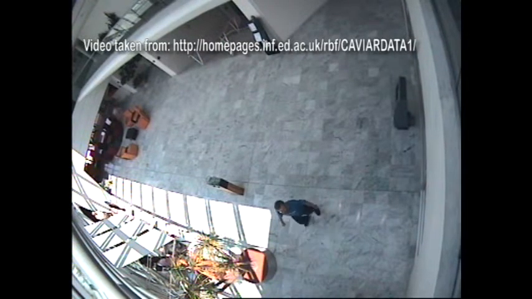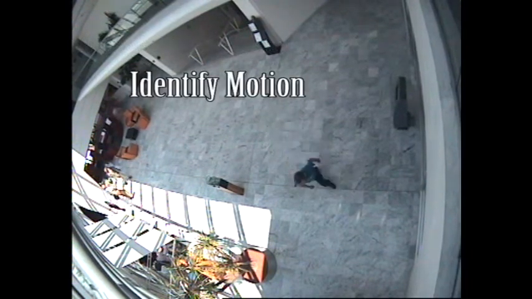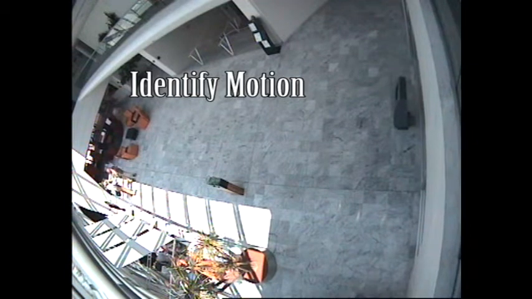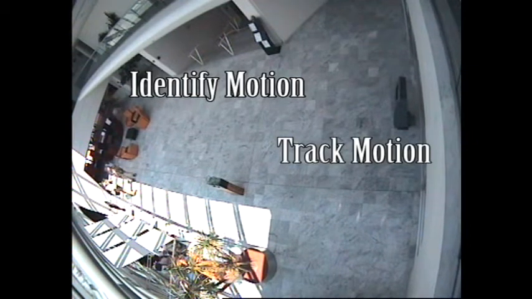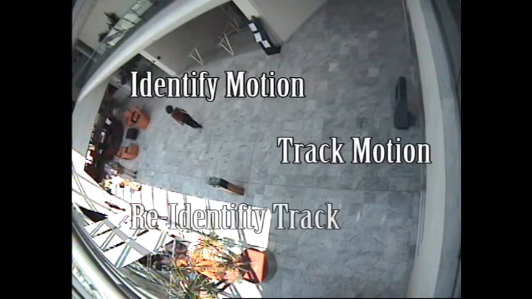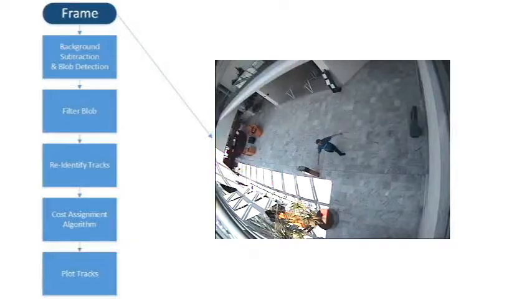The purpose of our project was to identify moving objects in a stationary camera frame and track them as they move across the frame. If an object we were tracking were to leave the frame and then re-enter, we would attempt to re-identify the object. The first step in our object tracking system is to import the camera frame.